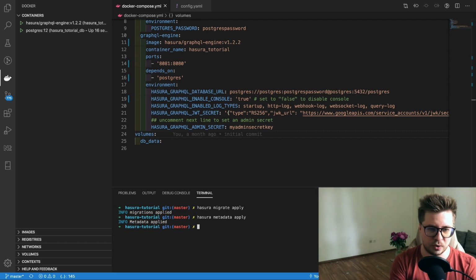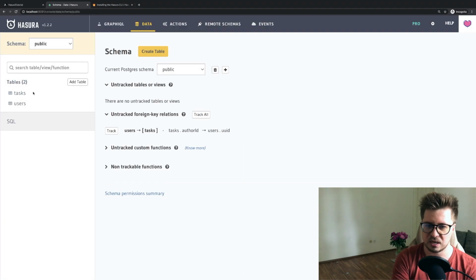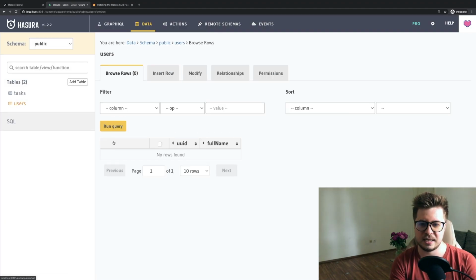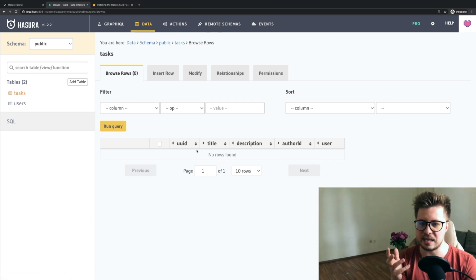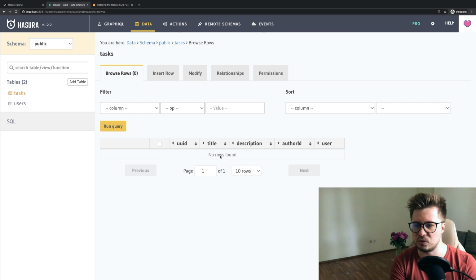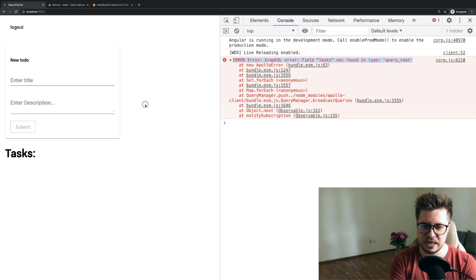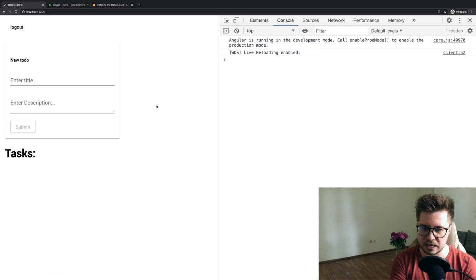Now, if we check our console, we will see that our tables were reconstructed, but without data. And this is actually okay. At least our application will not be broken. But if we want to also have predefined data, we have to use seed migration, which we'll learn in the next video. But as I said, it's completely fine for now, and we can check that our application looks fine and everything works.